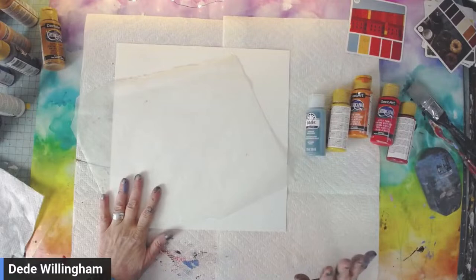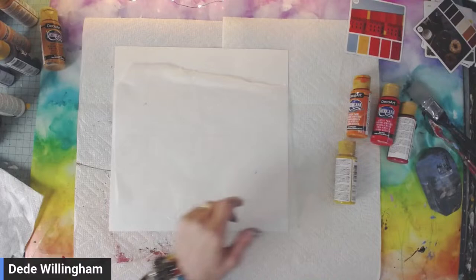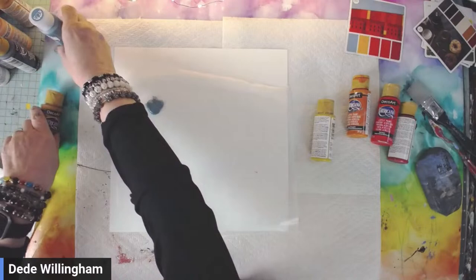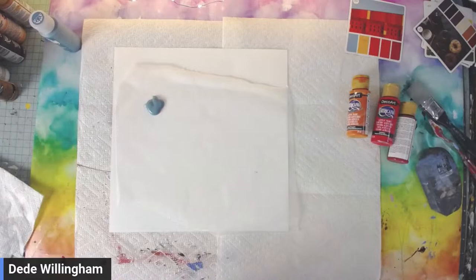All right, so let's go ahead and start with the first one. Shake everything up. This one's almost empty. I hope I have enough in there. Might have to dig out another one. Okay, so here is that one. I'm trying to keep the ones we're using handy until after, in case I need some extra. I have them all stacked up all over the place. All right. And then some of this.